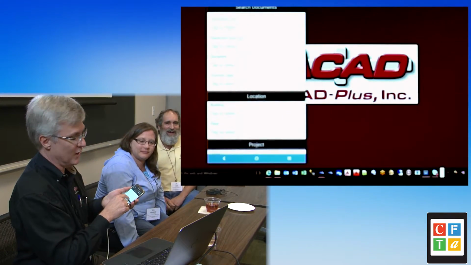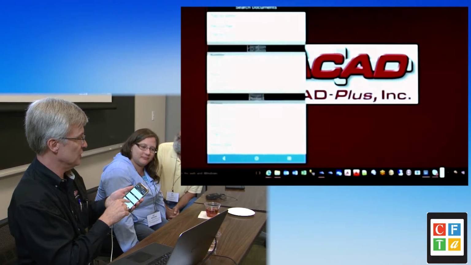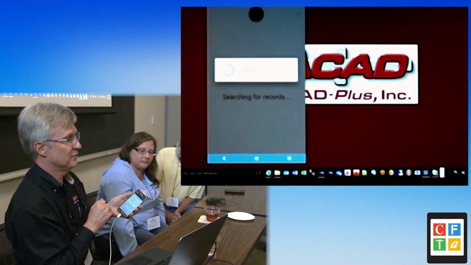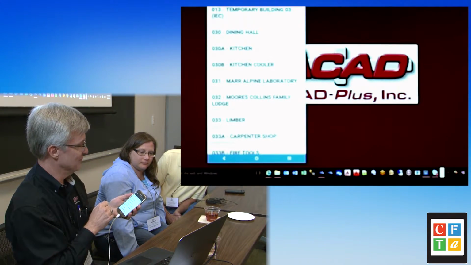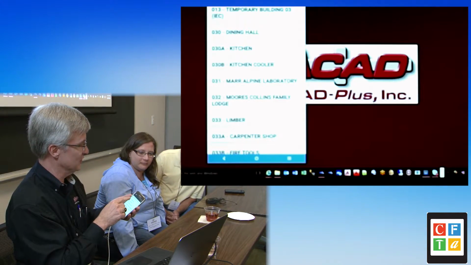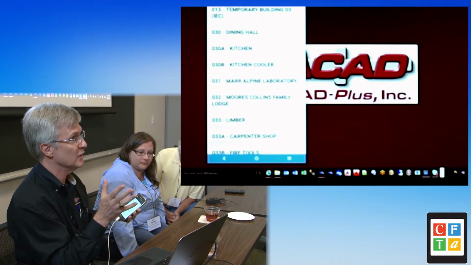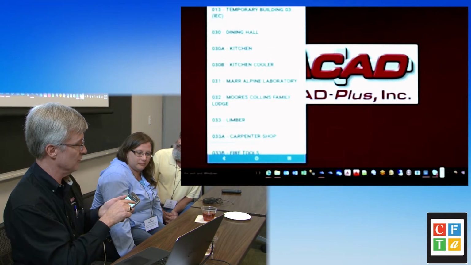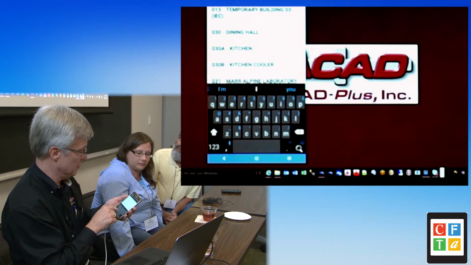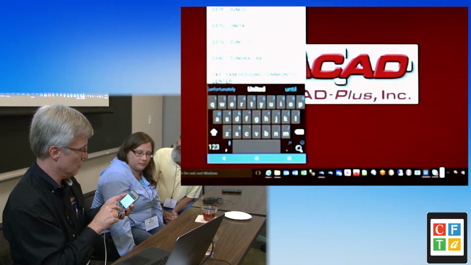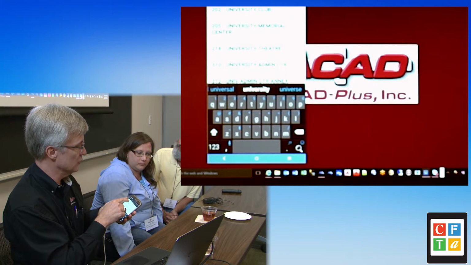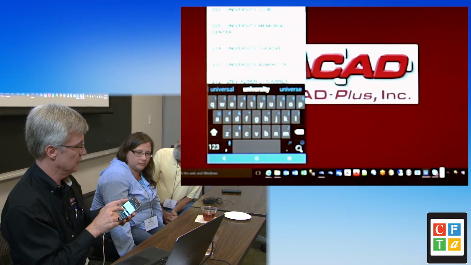So I can scroll around in here, and I can say I want to go to a building. You lost it there on the Houston part. Yep, I know, I'm trying to get through this. So I pick building, because I want the same thing you just saw, but from a device point of view. I get a list of the buildings. I'm going to type in that I want university, and there's University Club 202.